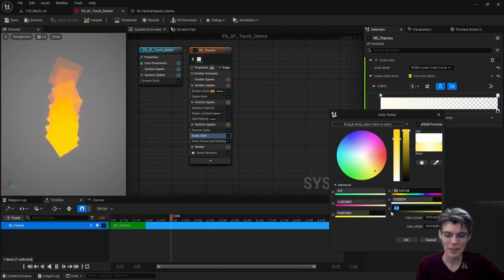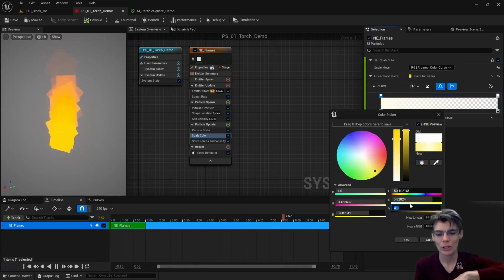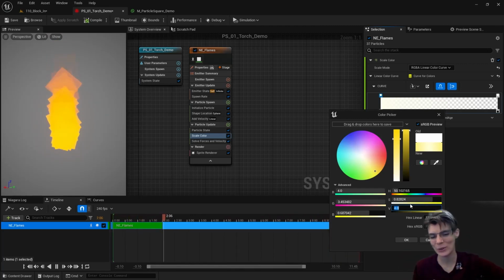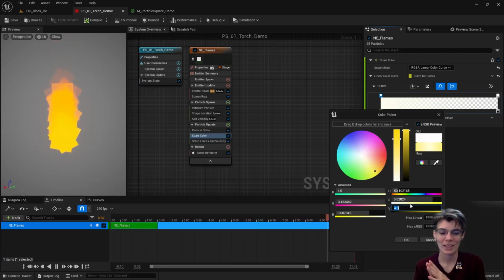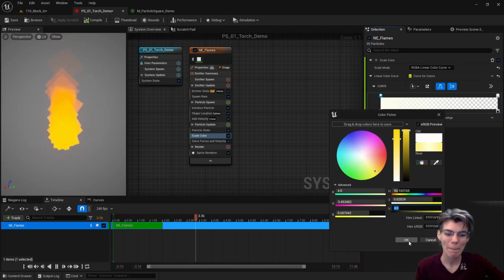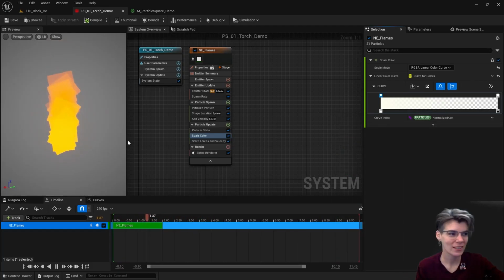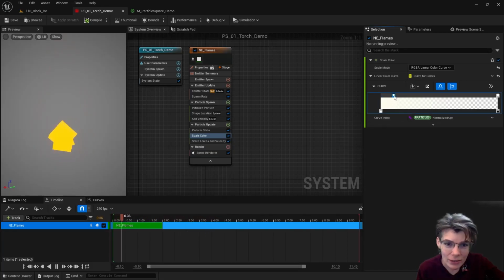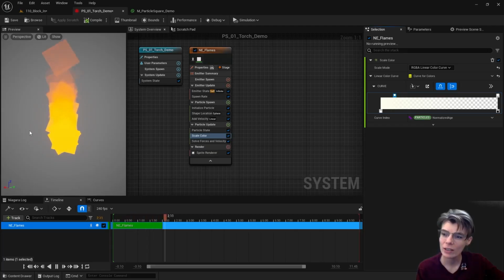What this does is it will actually push the particle beyond the brightest value of 1. And once you do that, then it starts glowing, which is really, really nice for fire or magic or a lot of other things. So we're going to go ahead and start there, and we're also going to drag it in a little bit so the particles stay bright and yellow for a little bit longer.